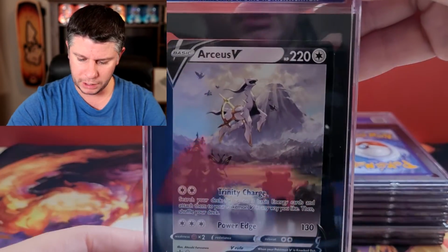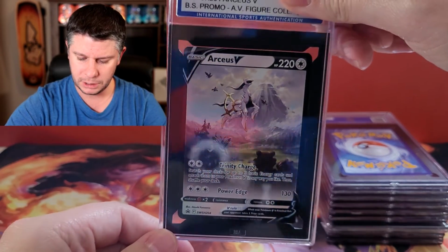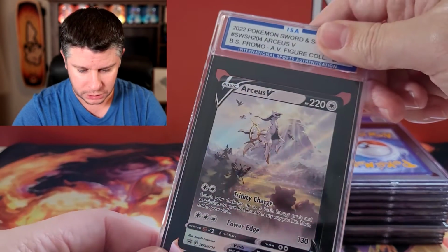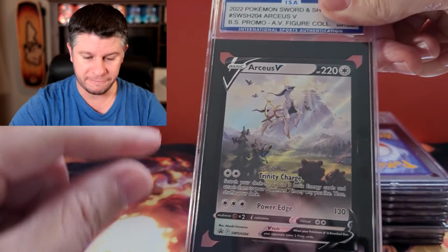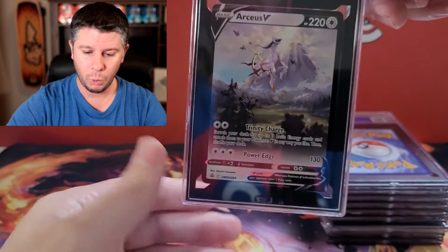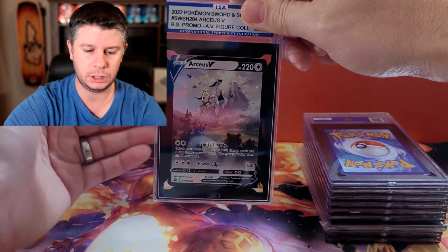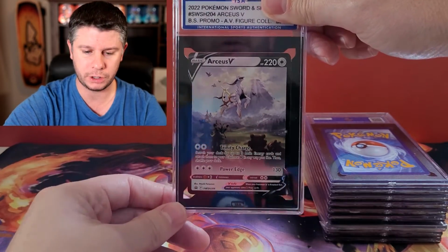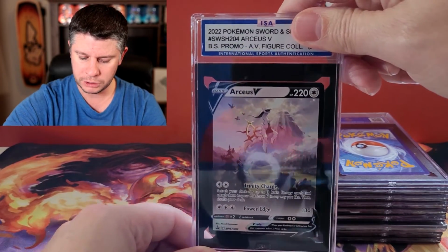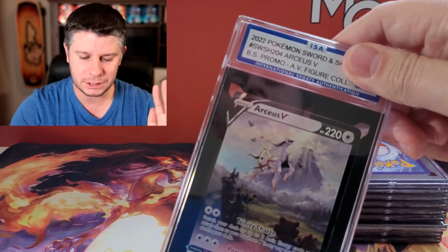Now, a few things you will notice right away. Look at that little black piece on the inside. That is very similar to a Canadian grading company called KSA. They have a very similar type of foam insert that keeps the card in place. Some people like it, some people don't. What I really like about it is that it makes the card pop, in my opinion. You can't see what's behind it. It just puts the focus on the card. You have the little cutouts there for the corners, so it does protect them. I just like that it's different. They're not just trying to do what every other company does. I thought this was really nice.